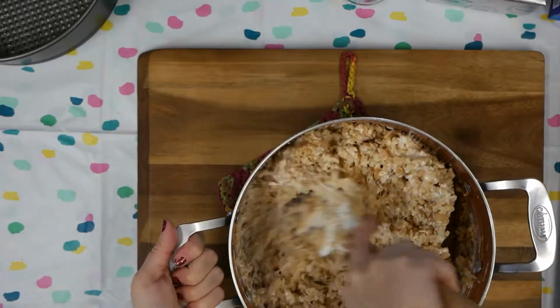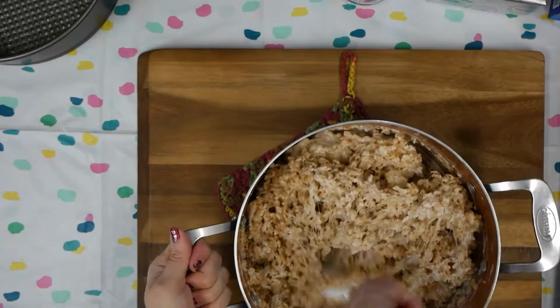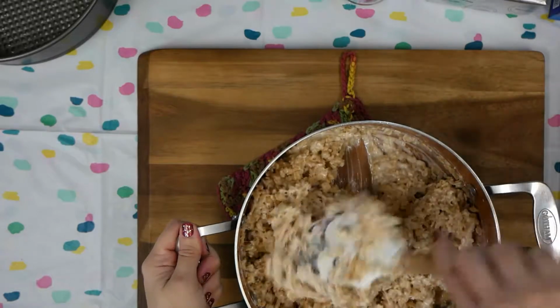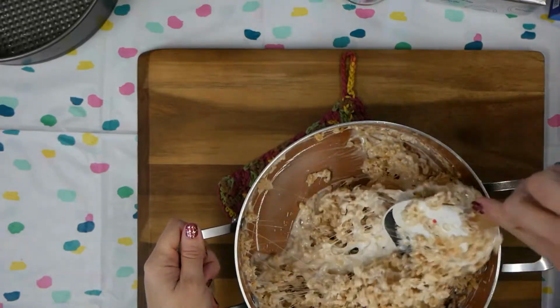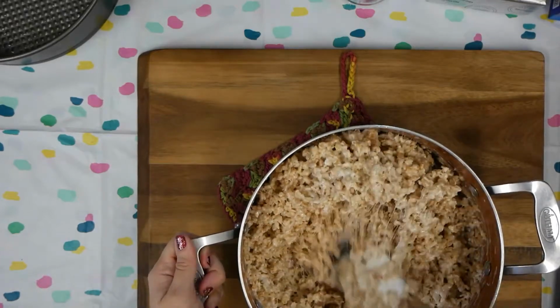And then it makes this delightfully ooey gooey mess, which is not violently orange as it was when it was Cheetos, but we'll live. This might be more enjoyable to a lot more people.